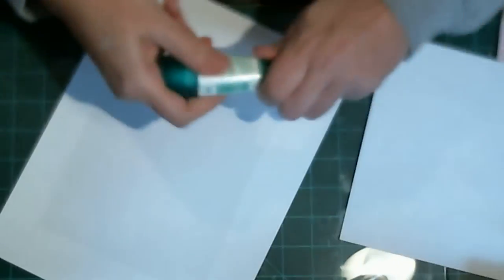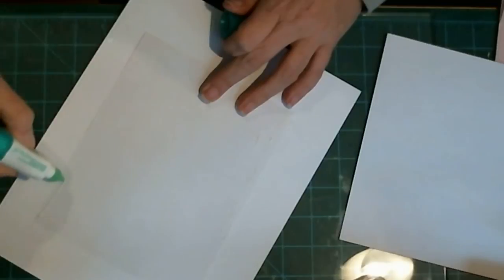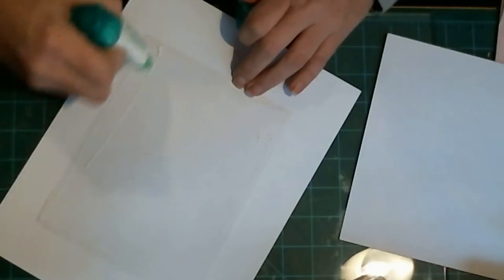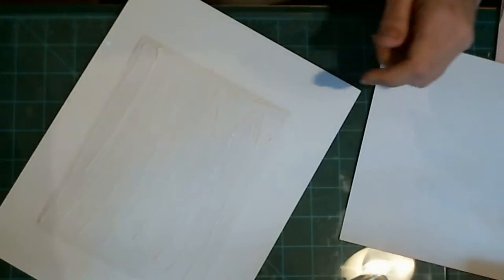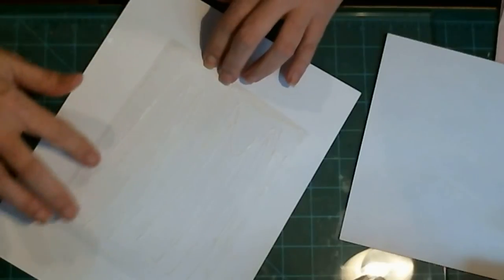Now, glue stick doesn't give you very much room to maneuver, so I hate using Eileen's on paper. Let's try Tombow. There we go. Gives us a little bit of room, and it's not so hard to work with. Using a double-sided piece would probably work a whole lot better. But I really liked this pattern, so.